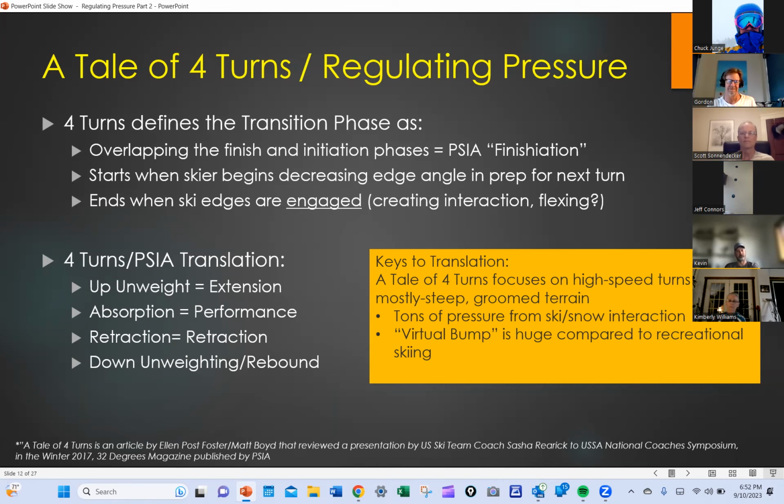And I 100% agree with him, because in fact, transition is really, and as level 3 candidates, all of you are going to be thinking about transition about 95% of the time. How do I get from one turn into the next? How can I smoothly move the end of this turn, and that will allow me to be smoothly moving into the next turn? Yeah, and that's what Carol Levine was saying.